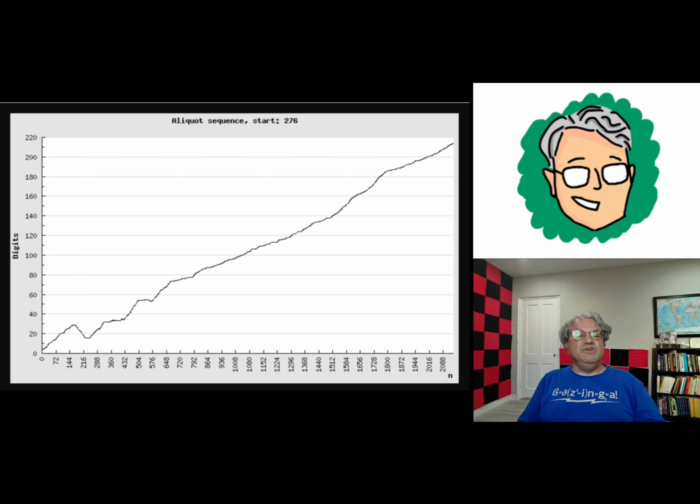It's pretty amazing to me that these Aliquot sequences can even be calculated, because to calculate the Aliquot sum of a given number, you have to be able to factor that number. And I think this is about the limit of how large we can factor numbers like this. I think you can't even factor general numbers with 220 digits. Maybe the reason these are a little easier to factor is they have a lot of small prime divisors.